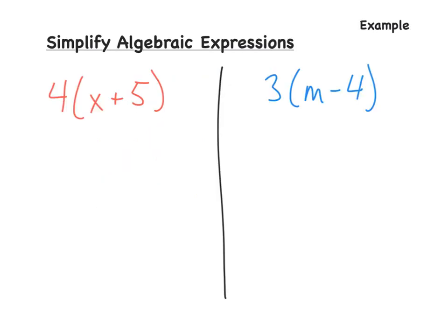So now we're going to be dealing with some algebraic expressions. We're going to be using the same exact method that we've been using, but we're going to be adding in variables. So let's look at the first one. On the outside of the parentheses, we have 4, and we're multiplying that times x. So we need to do 4 times x. Bring the sign down. Then we have 4 times 5.